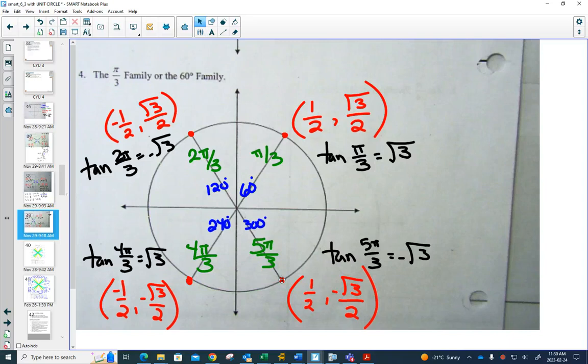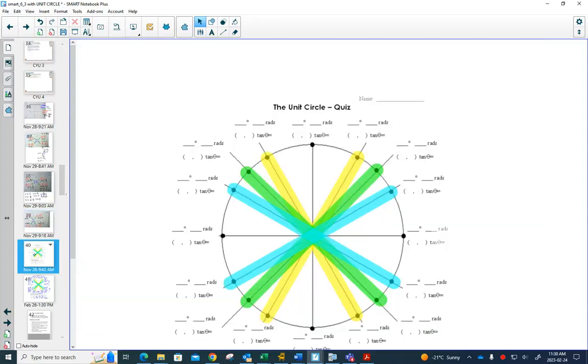Next, what we're going to do is transfer all of this information from the 4 families onto one single piece of paper. And one of the things I recommend is color coding your families. Because I don't know if you started to notice, but the coordinates all stay the same, just positives and negatives change. So in green, I color coded my 45-degree family. In yellow, I color coded my 60-degree family. And in blue, sorry, I've color coded my 30-degree family.